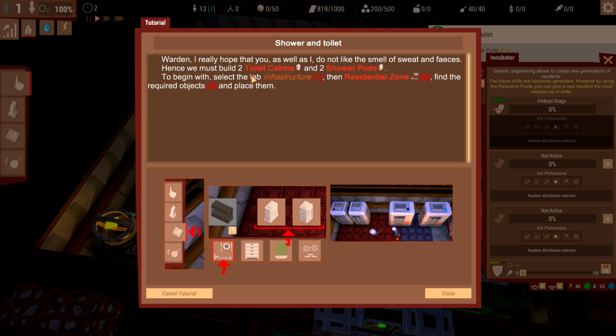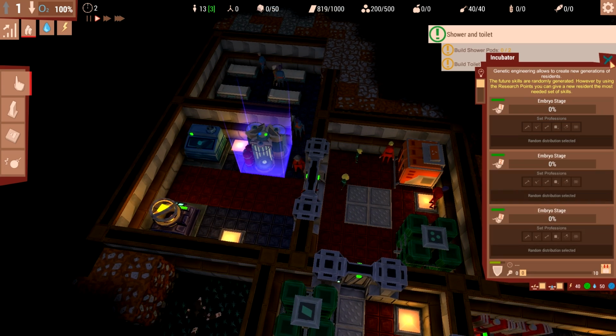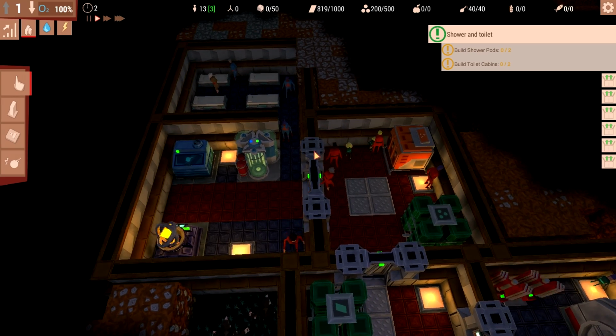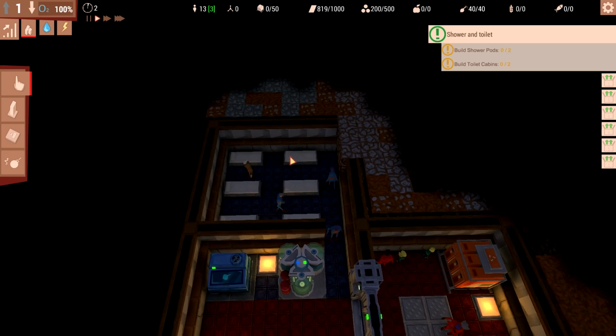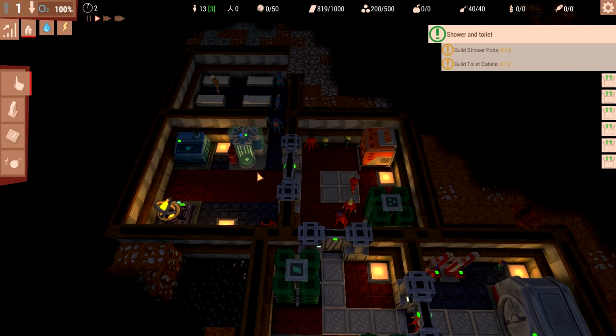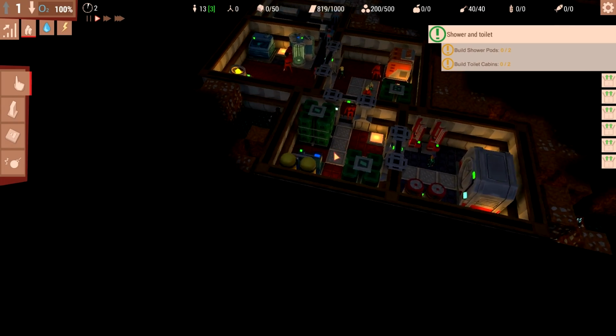Hence, you must build 2 toilet cabins and 2 shower pods. To begin, select the tab infrastructure. Easy enough. Okay, I'm gonna incubate these turds, though. So, I was kind of hoping to build the shower and the toilet next to the bedroom, or the bunker barracks, whatever you call it. But that's not really an option.